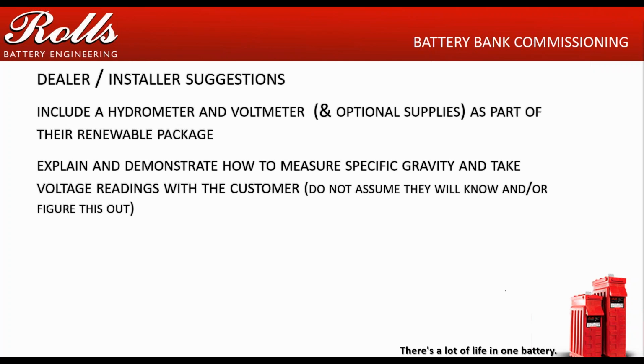If it's a refractometer, it's a lot easier to calibrate because you can calibrate it to distilled water. You put a drop of distilled water on there, you set it at the water level, and now it's calibrated. Pretty easy to do. Some customers will complain, saying they're clumsy and don't want a refractometer because they don't want to put battery acid that close to their eye. That's the reason why, when you do maintenance, you wear safety glasses. It's 4 or 6 inches, some of them 7 inches, away from your eye, but if you have safety glasses on, you don't have to worry about that. Don't assume that your customers will know how to do this or that they'll be able to figure it out on their own. Most often, if they can't figure it out, they just don't do it.